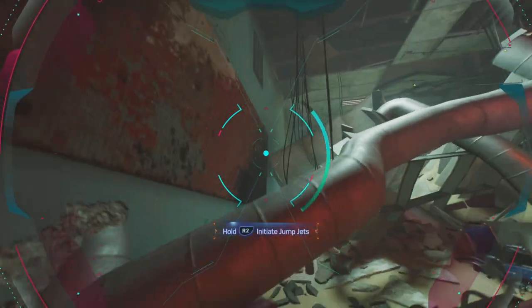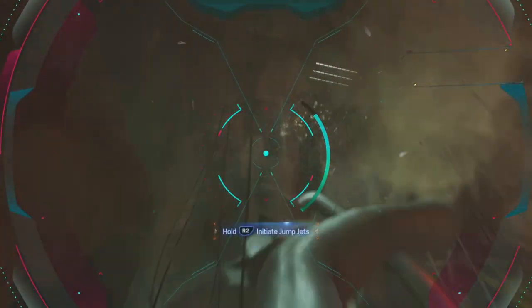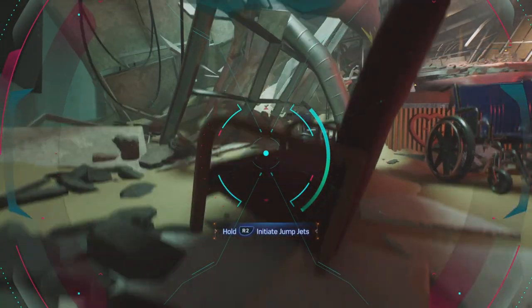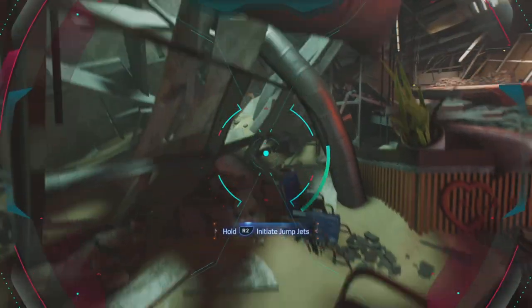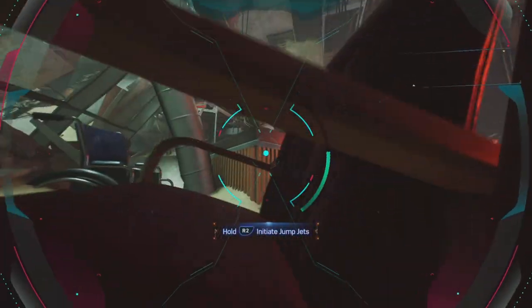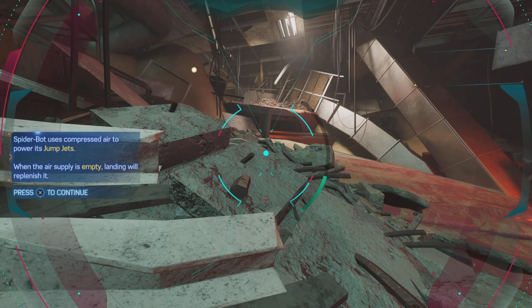I swear. Can we not jump on that? Spider-Bot uses compressed air to power its jump. When the air supply is empty, landing will replenish.